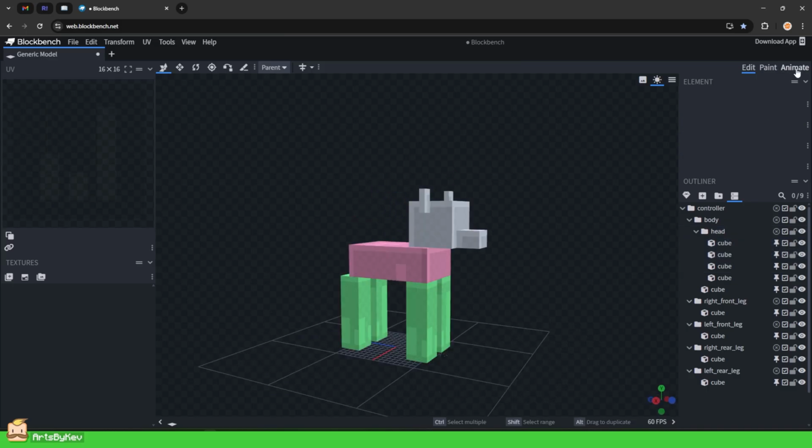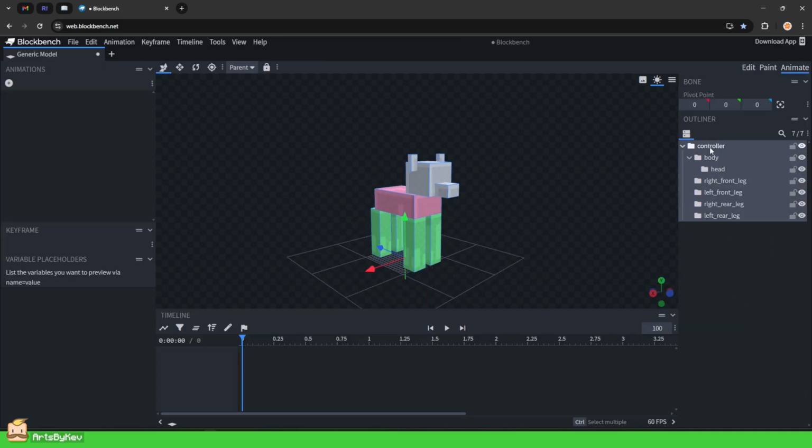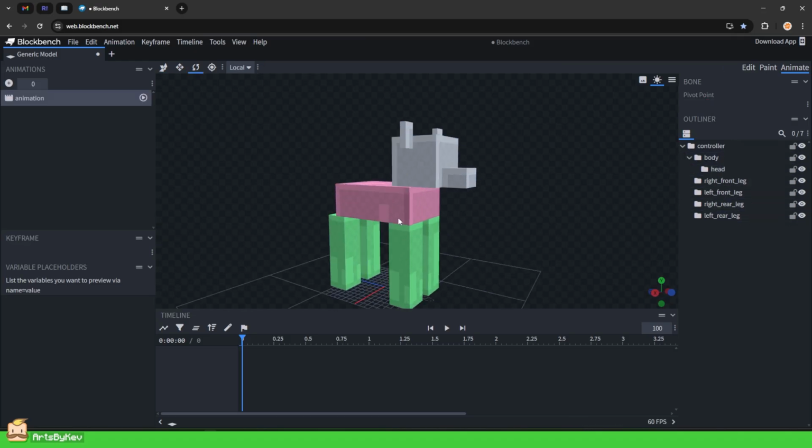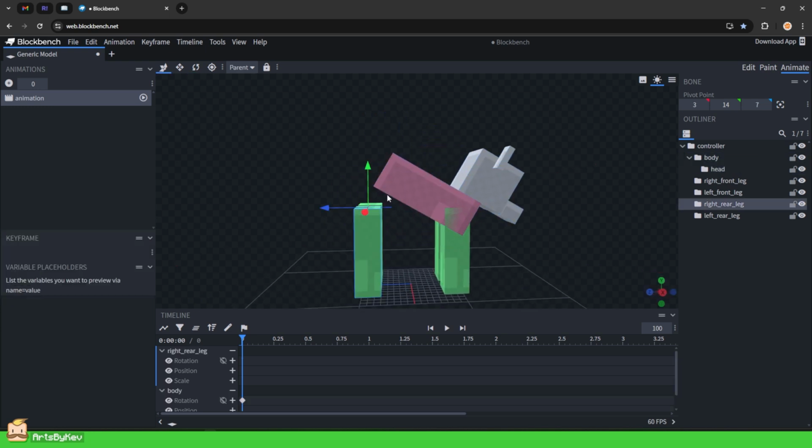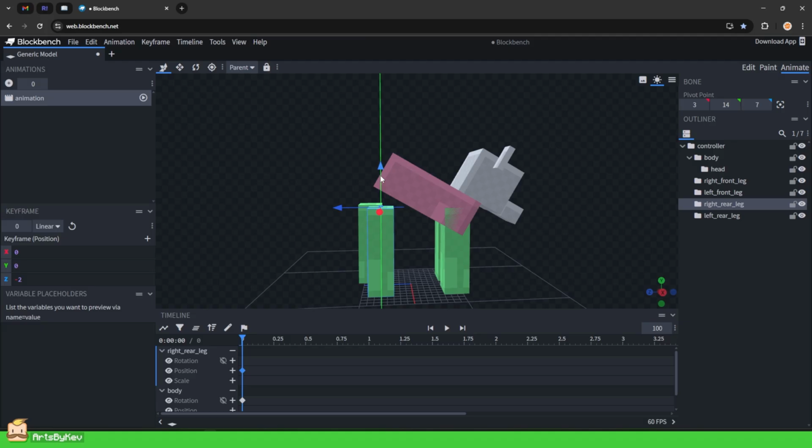Now this little creature, if we take a look at it in the animate tab, has a controller, it has a body, it has a head, and it has four individual legs. Something that will immediately break when I start animating is if I move the body like this, or like that, the legs are not connected. I can take this leg, move it all the way over here, connect it to there, and then start rotating it into place to connect with the body, similar to where it was before.